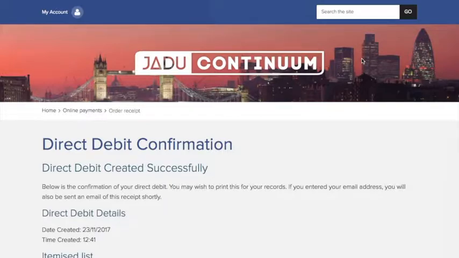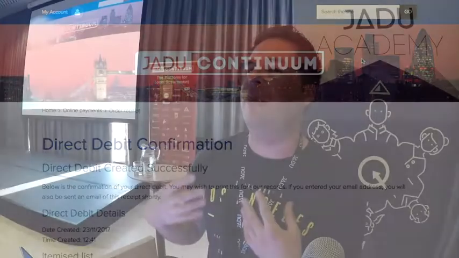Jadu website, complete that form, and from this point forward, we can now subscribe you onto services. So you've set up a mandate between the organisation and your bank, and as a user, I can now come in, I can sign up for garden waste. I might decide to pay my council tax as a monthly direct debit, and I can sign up to that. I don't have to go through that whole process of setting up a mandate again. We can run it in the background because we've already got that permission to take funds from a user's account.